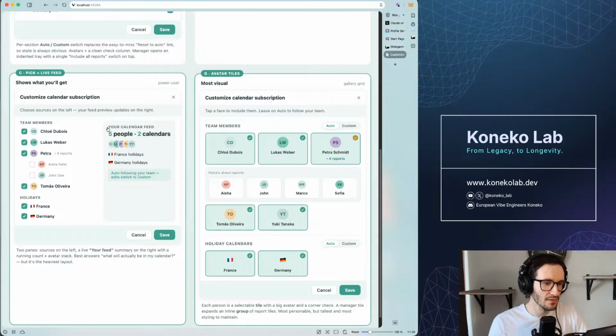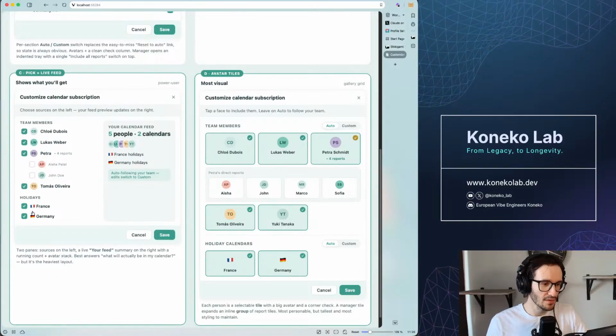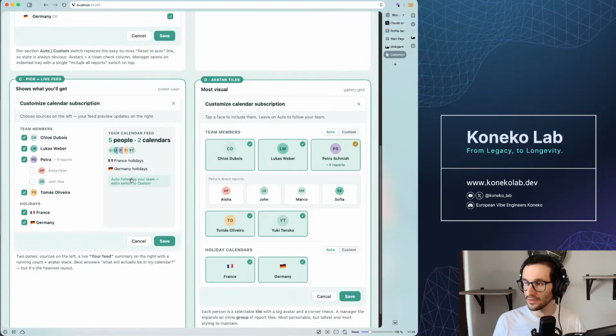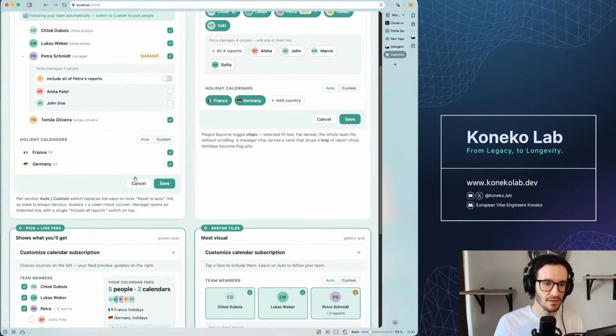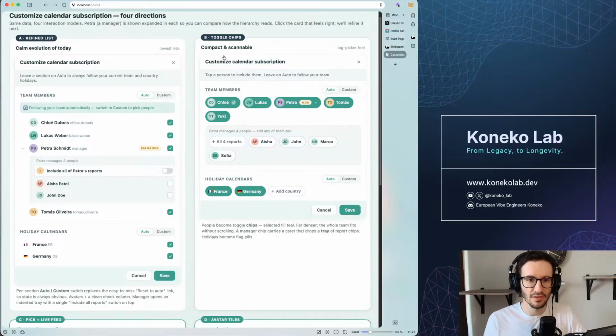No. Okay, so these are two columns, and on the left side you can choose persons and calendars, and on the right it's like a kind of a preview and the summary. I like it, but it doesn't really match the current styling, current UI design. Compact and scannable, option B, sorry.